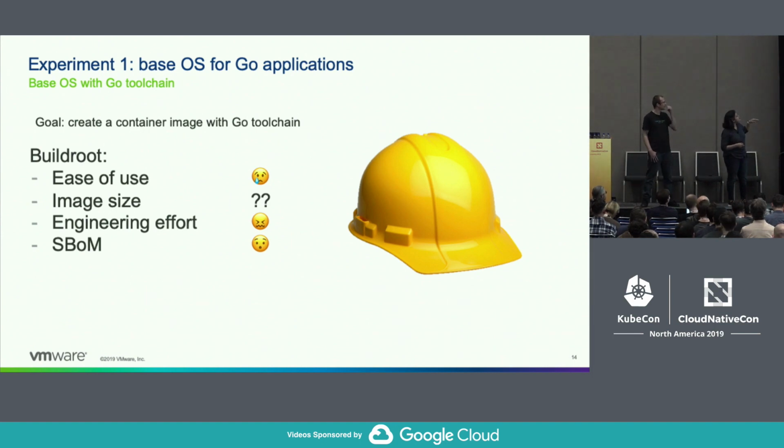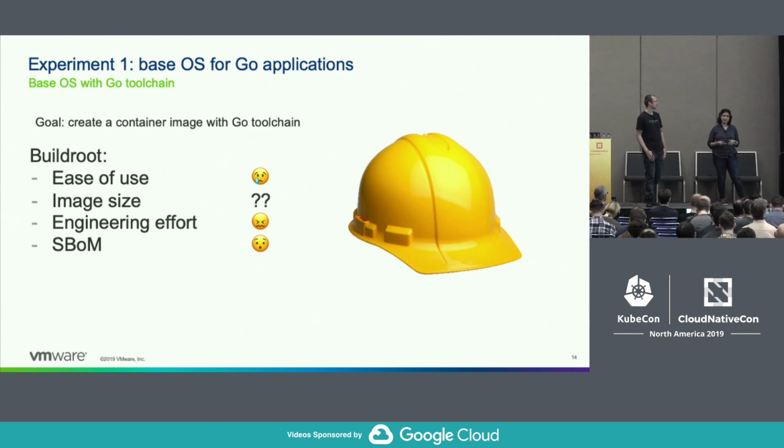I could not build an image for Golang development per se, because this is not supported in Buildroot. There is support for building Golang applications, but to actually have an image with the Go binary in it, I couldn't do that. And I saw no documentation that helped. It took a lot of effort to actually build a container image, a lot of learning. I actually tried this for Python as well, and it was reasonably straightforward to do it for Python. So it took a lot of learning on my part.